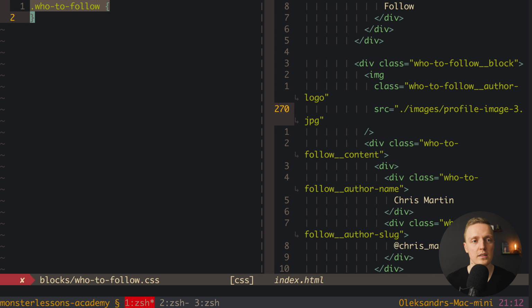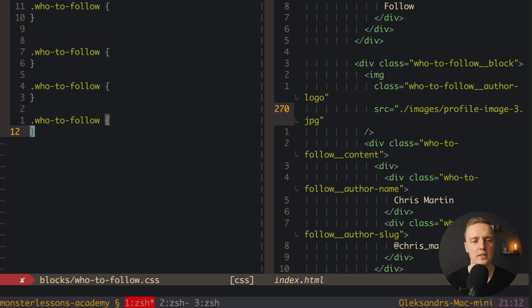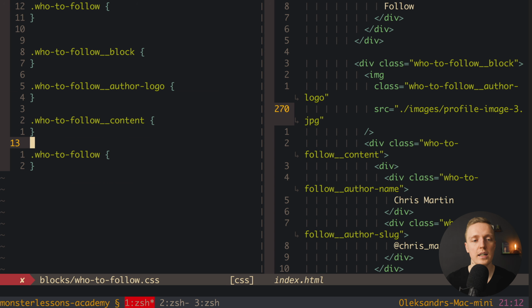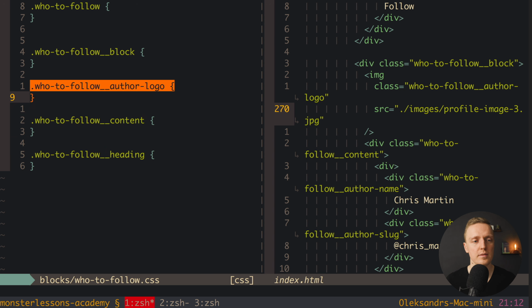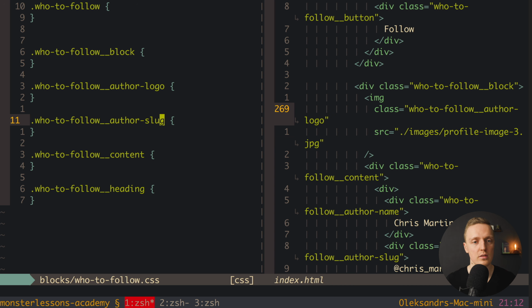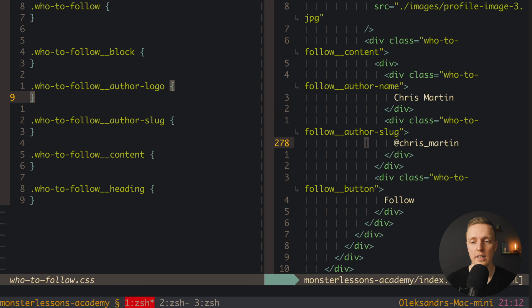I will then copy it a lot of times because we really have a lot of child elements. So the first one will be who to follow block. Then we have who to follow author logo. Then who to follow content. And we also had heading. And I think also author slug. So let's copy this one and write here author slug. And we had one for image. And actually this is author's logo. We have already it. So I think we are done.